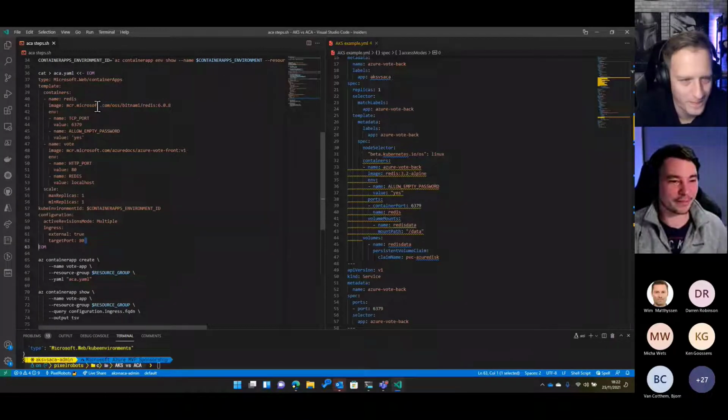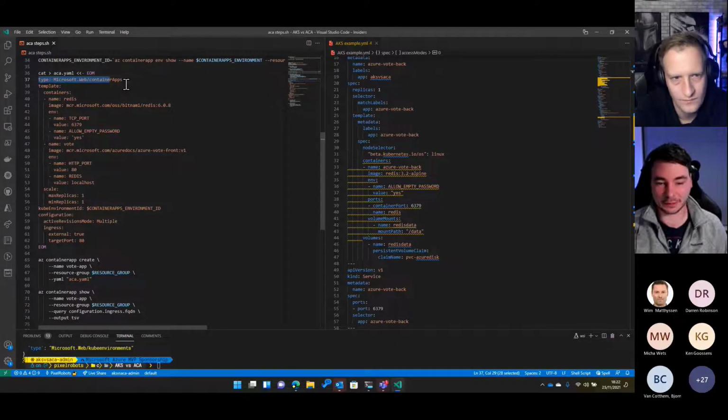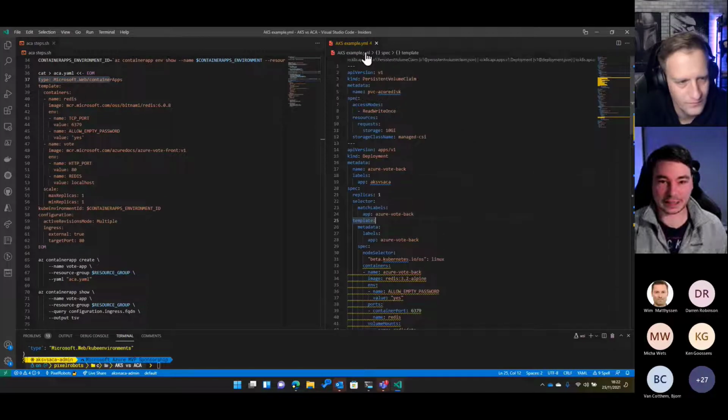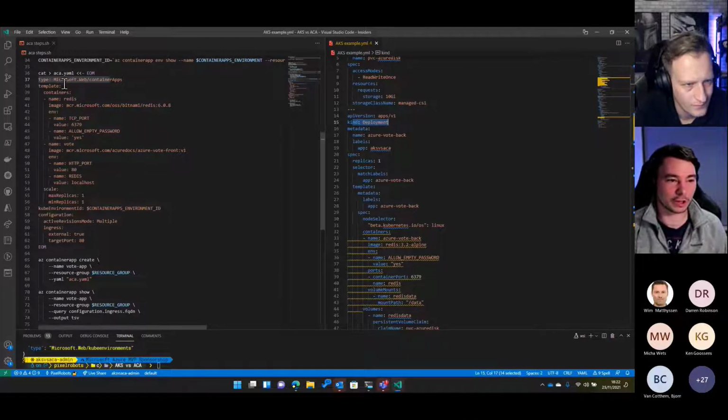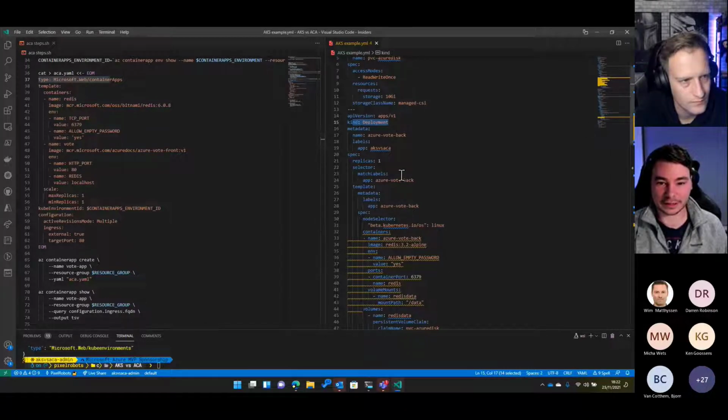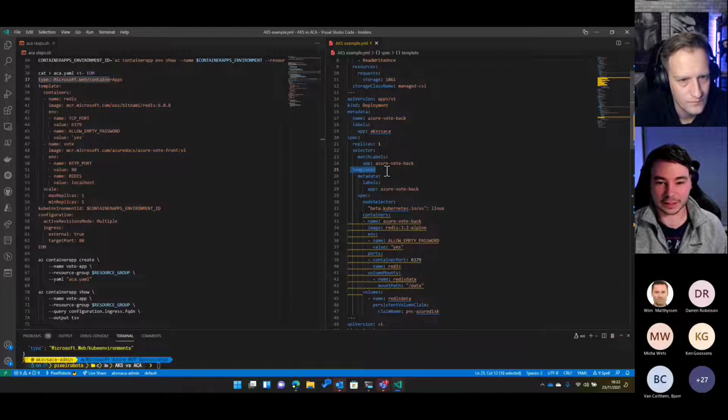But yeah, so here what we're doing is this. This is a type Microsoft.Web, so Microsoft.Web container app. So straight away it's telling you it's for web. Whereas in AKS here, you got the API version, and then your kind would be, say, deployment. So already there we can see a difference because there's no kind in here. Then we have the template section and then containers. So the template section is very similar to the Kubernetes template section, but we have all the metadata inside it, and then we have containers.